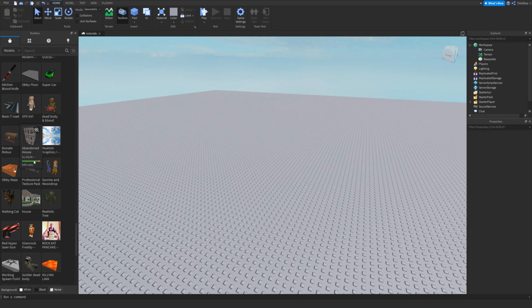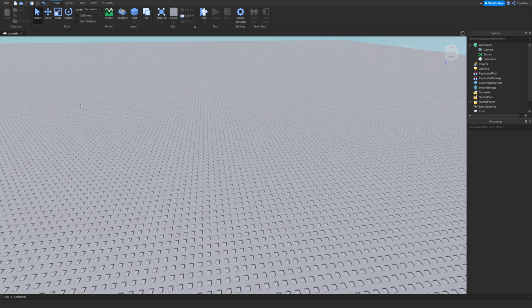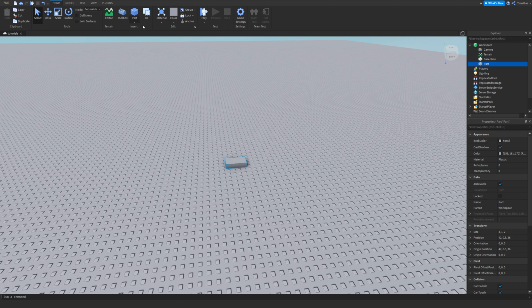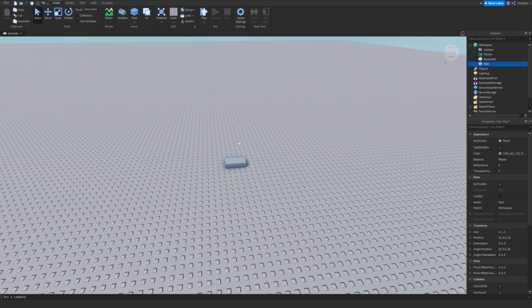Okay, now let's get to actually making something. First off, we're gonna have this Part right here, and this arrow allows you to select different kinds of parts. But we're just gonna go with Block. So let's click on Block. We get a block, and in the Explorer, see it's highlighted blue and its name is Part. That means we have the part selected. That means this is the part we're modifying right now.